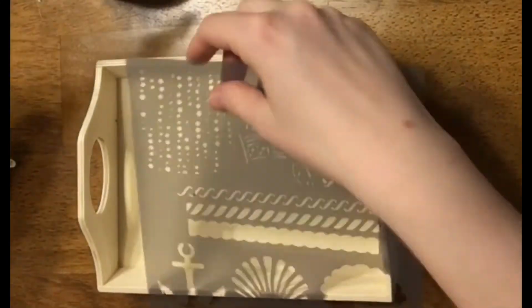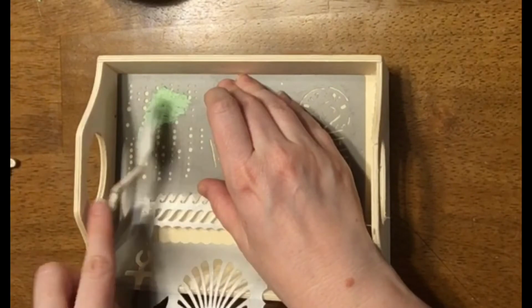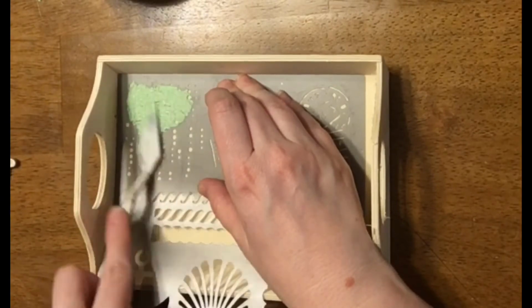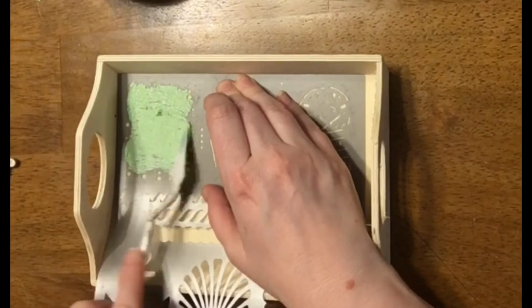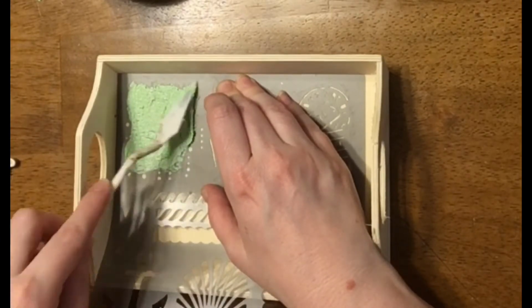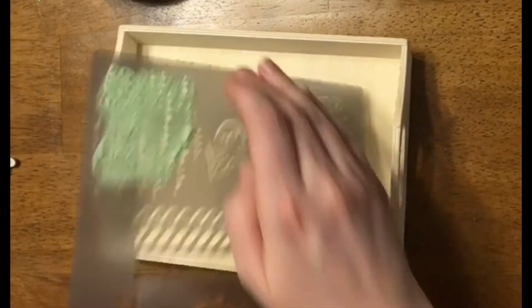So the first thing that we're going to do, I'm going to use this one part of my stencil here that has these little polka dots, and I'm just taking the mint effect paste, and I'm just going to spread it on different parts of our tray here, our wooden crate.